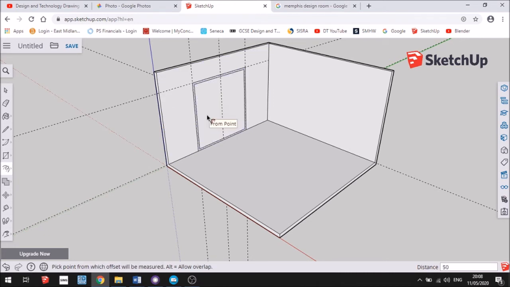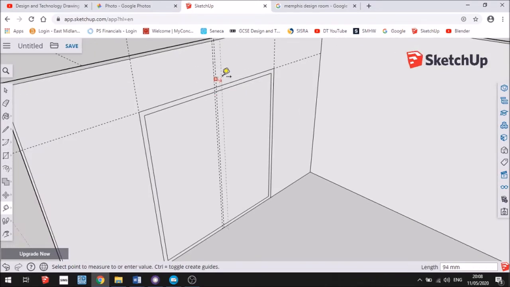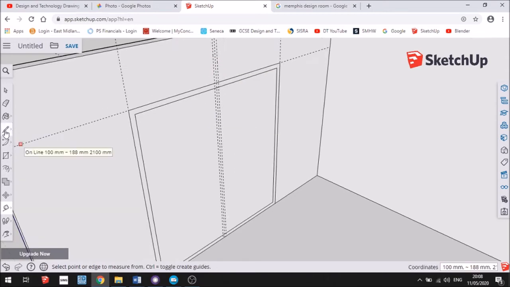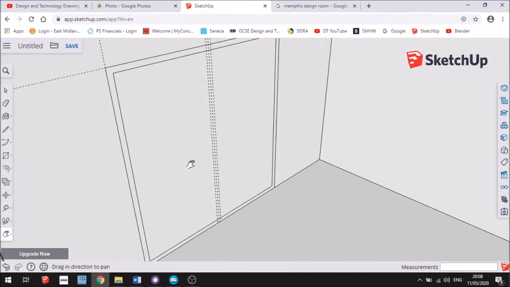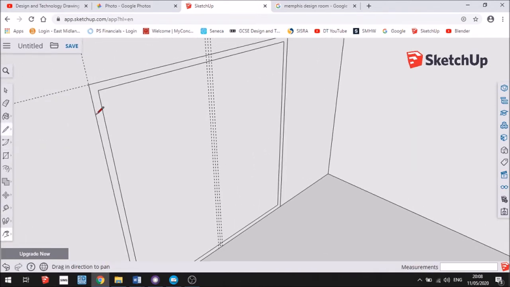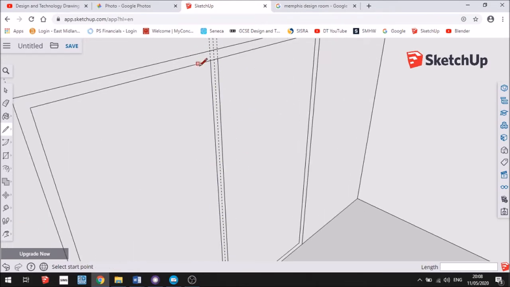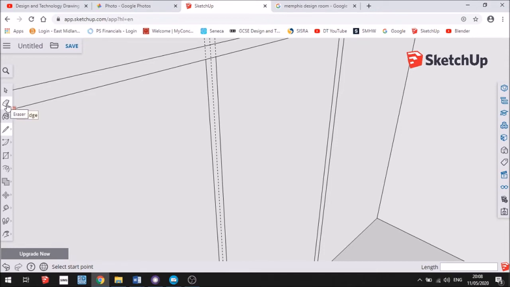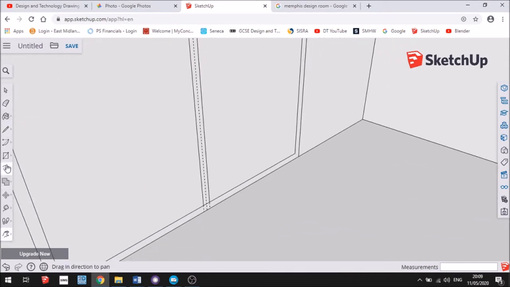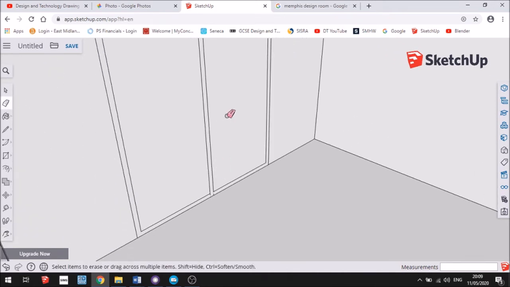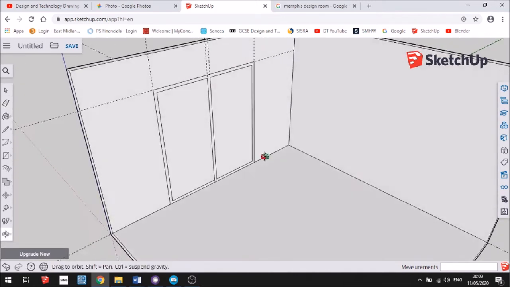Once the guides are in place, I'm then using the offset tool to create a frame around the patio door. Using the guides a lot to try and create a center point on the patio doors. And you'll notice how the cursor changes colour when it goes near the center of a line. When it finds a good point, it snaps to that straight away, which makes it easy to draw. So just using the line tool, deleting away the middle of the window frame. There we go, I think I deleted the guide there too.